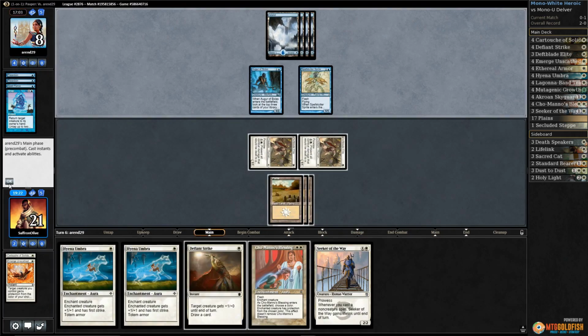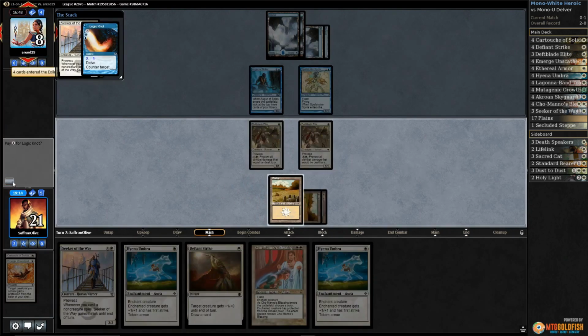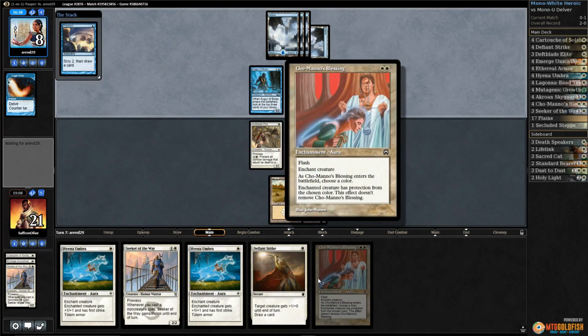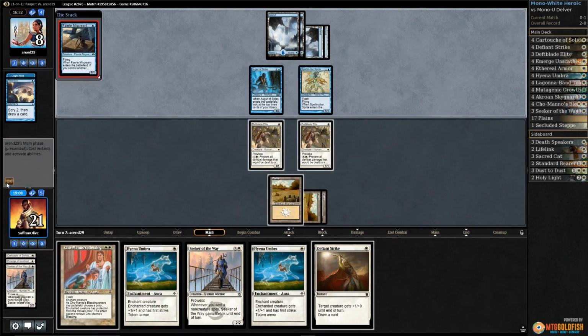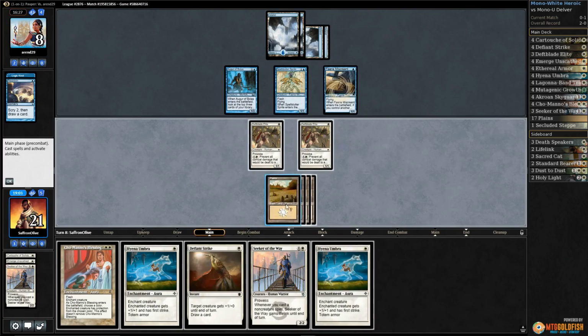Opponent going to combat. No attacks this time. And passes. Well, play Seeker of the Way. Alright, there's a counter. Pass the turn. Preordain for our opponent. We've just not gotten a chance to get Cho-Manno's Blessing on something. Miscreant. Opponent passing. Well, play the Plains.